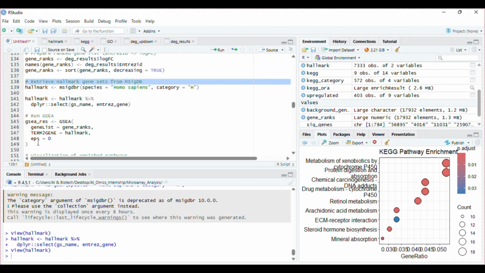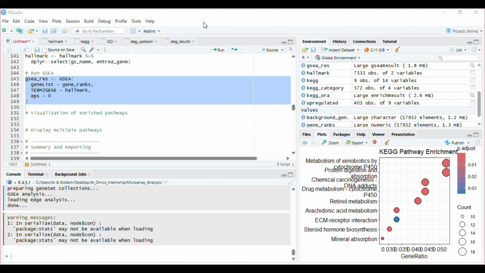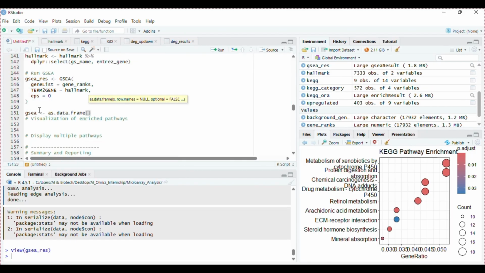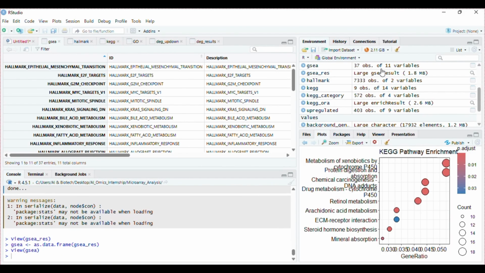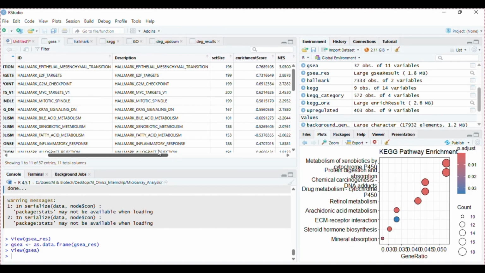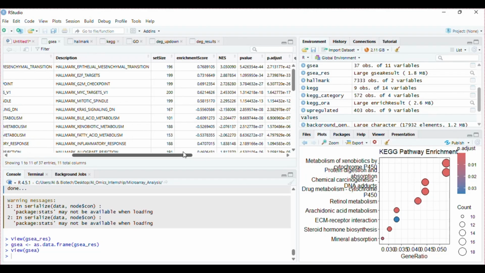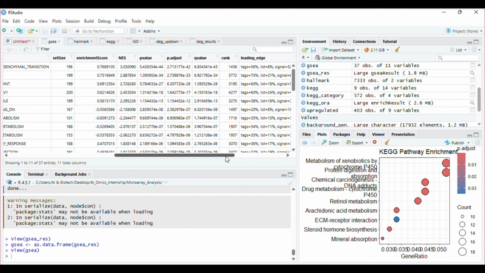If I run this line of command, this is how the gene set enrichment analysis results look. We have different columns, the ID column. The row names are the same as the ID column. Next, we have the description of the pathway. Again, set size. Here the NES column is important.